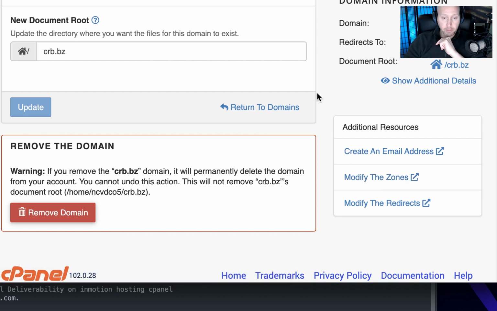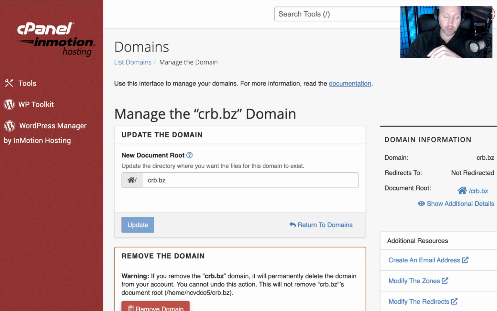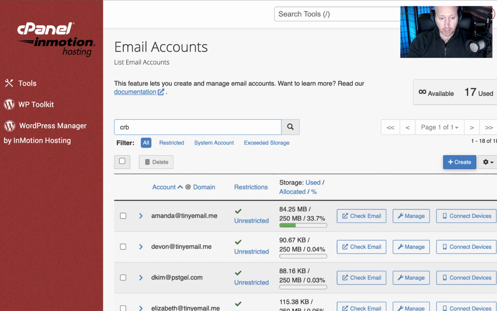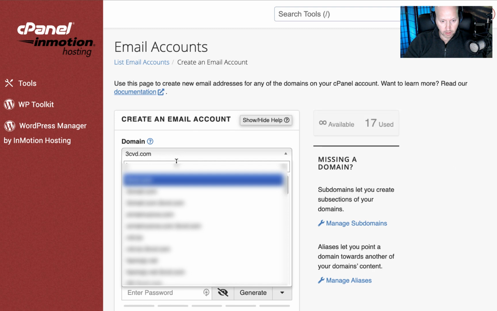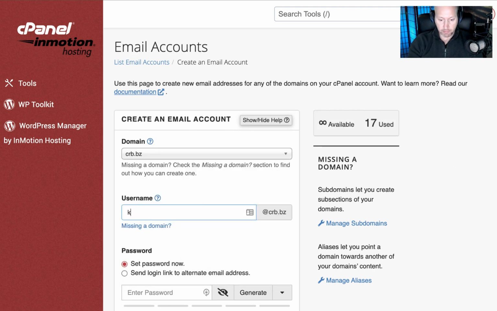I'm not going to do that because I'm not changing DNS from the web host. I'm changing DNS in the registrar, and I'm just going to add an email address at the web host level for the email server. Okay, so let me refresh this. I'm just going to call this DKIM because that's the primary thing we want to configure. There's the DKIM, DMARC, and the SPF record.